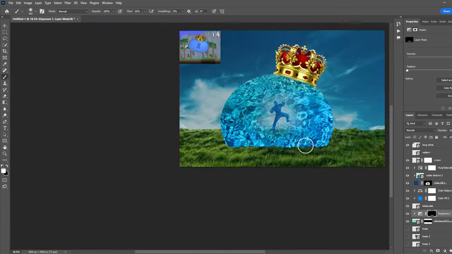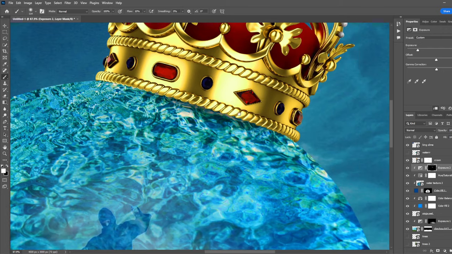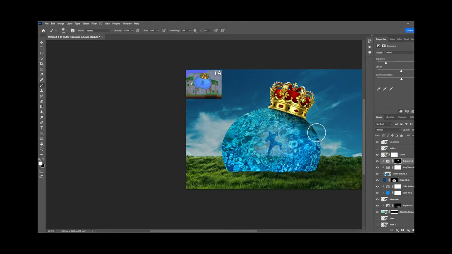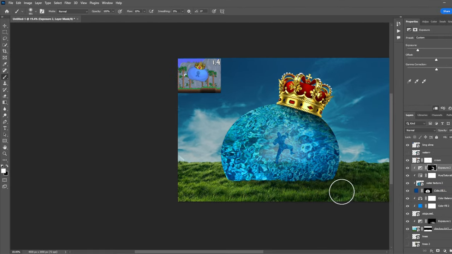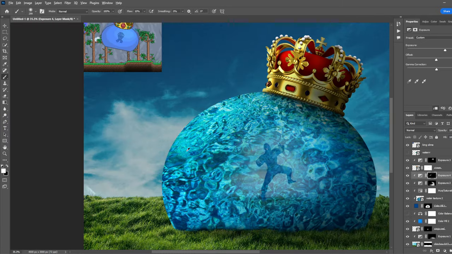I then drew a shadow to the right of the slime because I was going to add a light source to the left later. I also added a shadow under the crown because, you know, it has to be there. A shadow to the, I guess, the body of the slime also helped to make it look more round. Last of all, I added shadows to the crown. I also drew a very soft highlight on the left side of the slime.